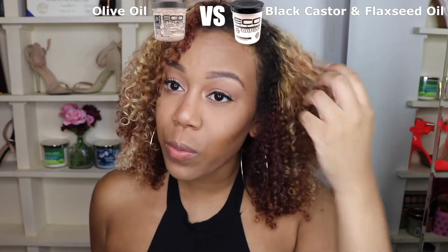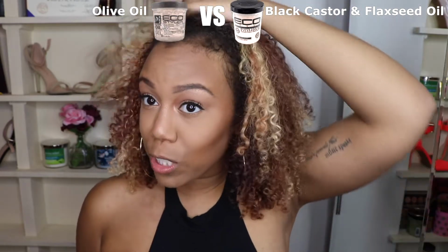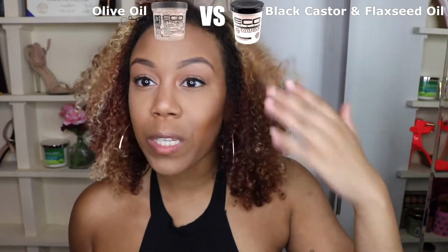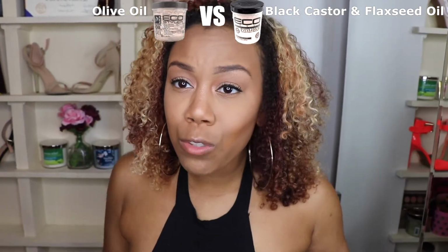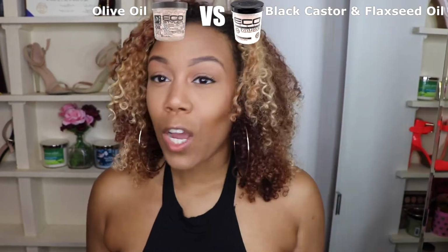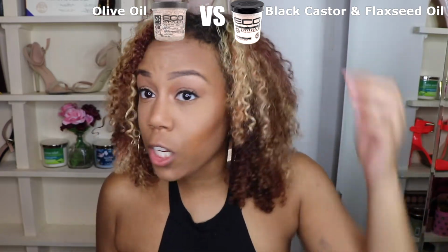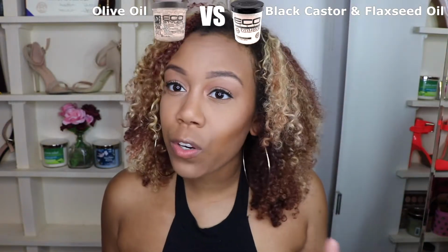I was co-washing frequently, because I already know my curls will not last the week. I'm sure my curls will start to feel dry by maybe day three or four. So with co-washing, you're replenishing that moisture several times throughout the week. Another thing I noticed with gels is that the dry time is dramatically shorter than using a curly cream. But I will say when it comes to moisture and my hair feeling soft, it's really crucial because my hair is colored. It's not feeling as moisturized as it would if I was using a curl defining cream.